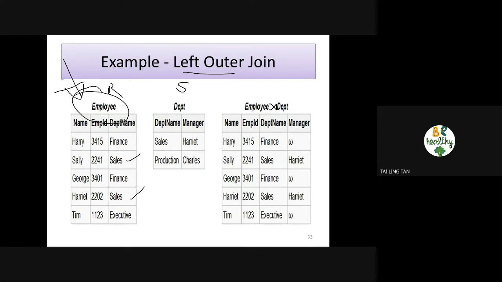When we have this left outer join, we want to show everything in this employee table, whether they have a manager assisting or not. We don't care. That's why for finance and executive we didn't see any managers here, because for the departments of finance and executive there's no manager in charge. So for a left outer join, we don't worry too much about the manager, whether it's there or not. We just want to show the result for all the employees, which department they belong to and who their manager is.